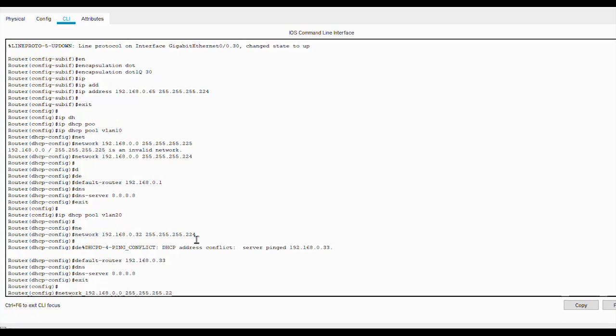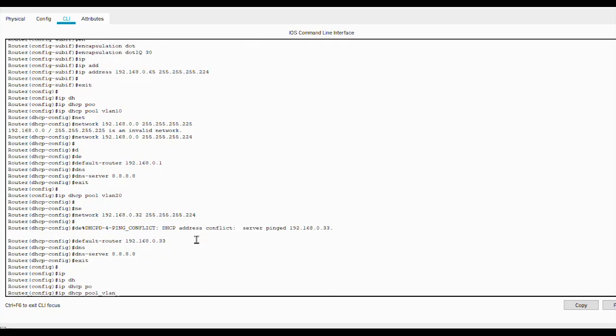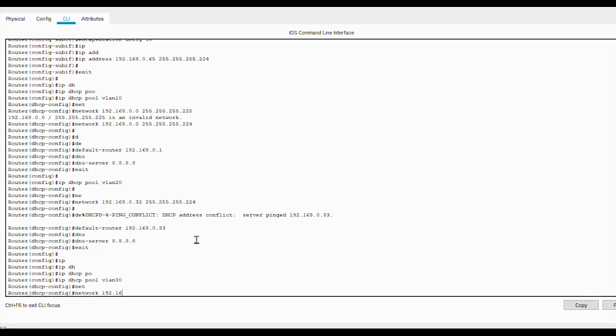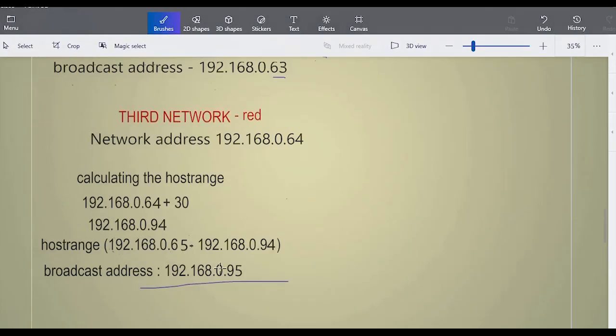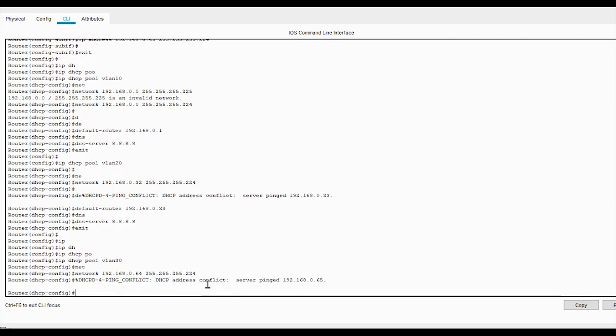So let's say IP DHCP pool for VLAN 30. The network address for the third network is 192.168.0.64, with subnet mask 255.255.255.224.